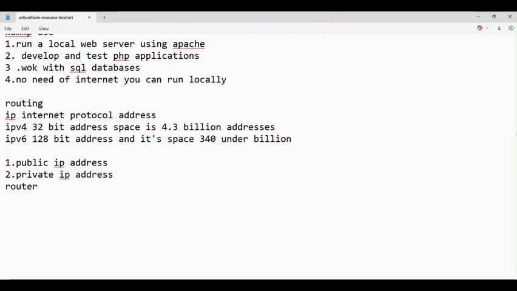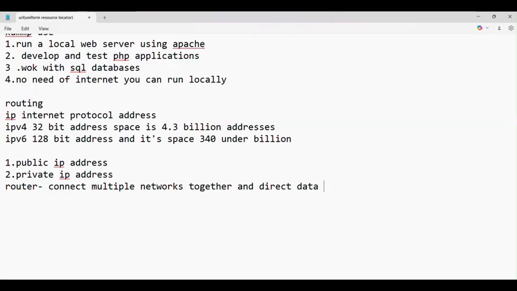Router. What is a router? A router connects multiple networks together and directs data.